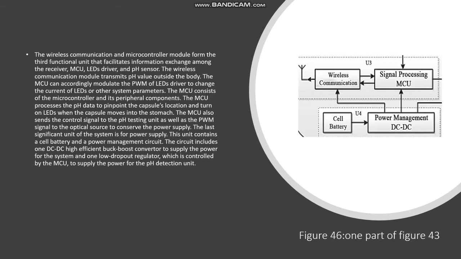Wireless communication and microcontroller module form the third functional unit that facilitates information exchange among the receiver, MCU, LED driver and pH sensor. The wireless communication module transmits the pH value outside the body. The MCU can accordingly modulate the power management of the LED driver to change the current of the LEDs or other system parameters. The MCU consists of the microcontroller and its peripheral components.